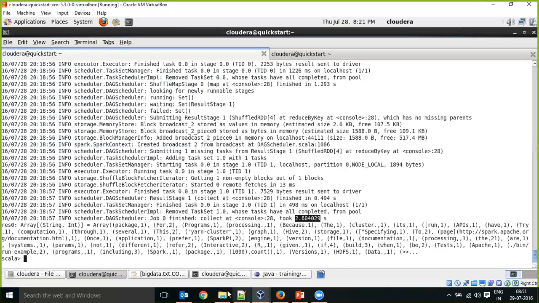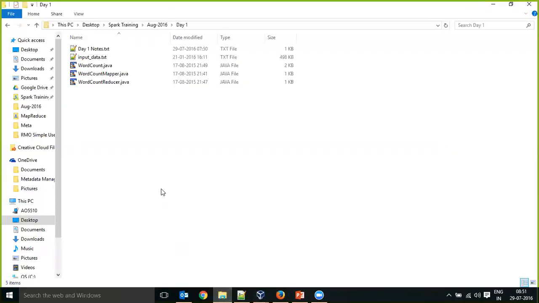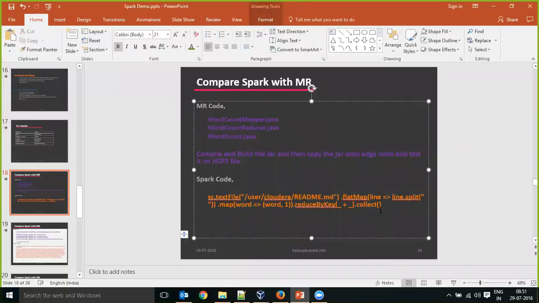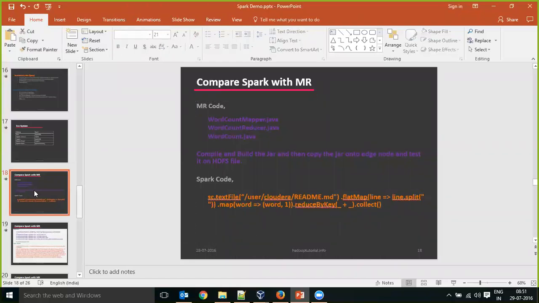I'm giving you this word count program in today's files, and the Spark code is there too; it's one line. You can refer to the slide or the video, or you can type the command. Don't worry about the explanation of these codes right now. We'll go through these things slowly.